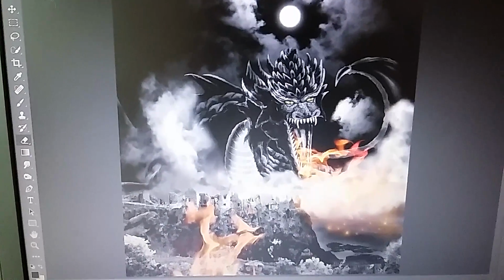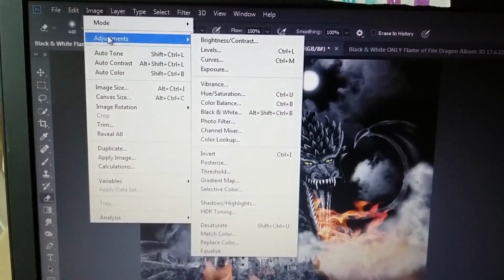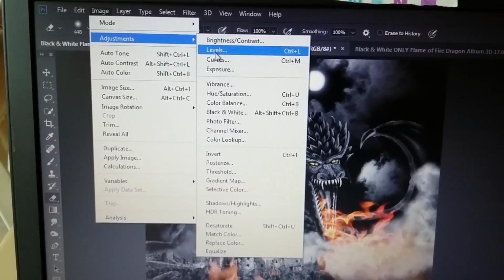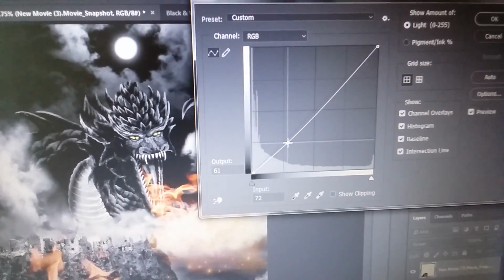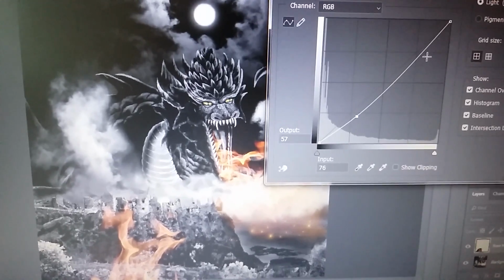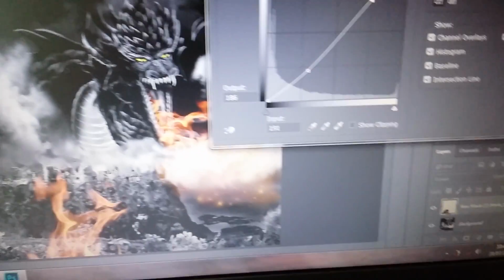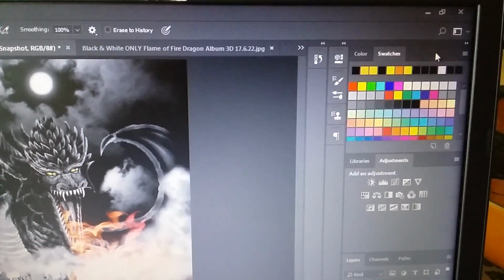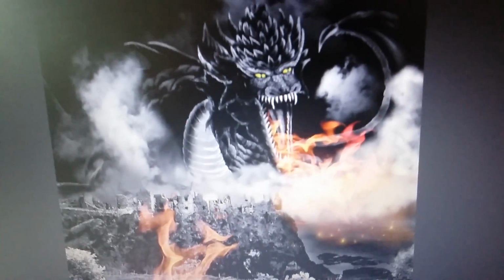Then you can go into Image, Adjustments, and Curves I would use. And this brings up this panel. So what you can do is adjust the colour, maybe make it stronger, and you can fiddle around with this till you're happy. I'm just doing this roughly, and say OK, and there you have it. So that's how you add fire to your Photoshop drawings, painting.